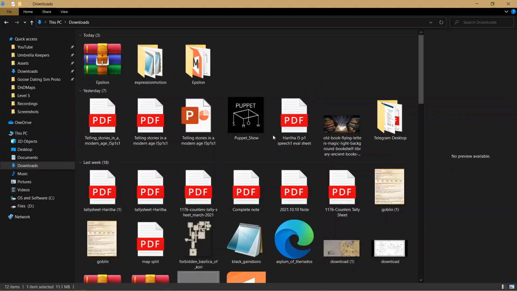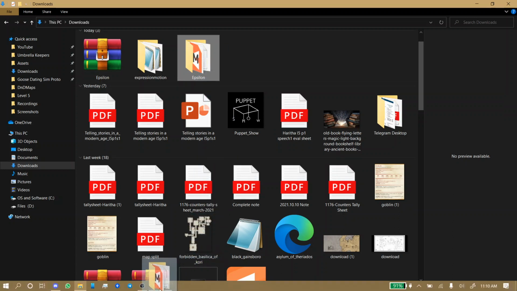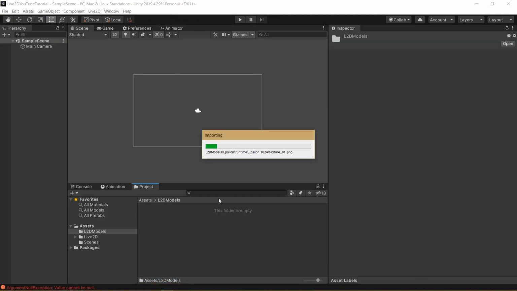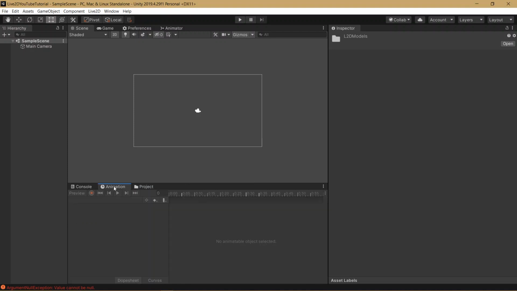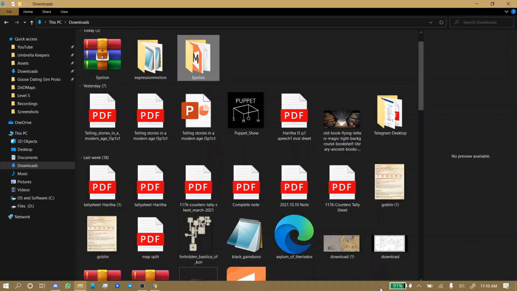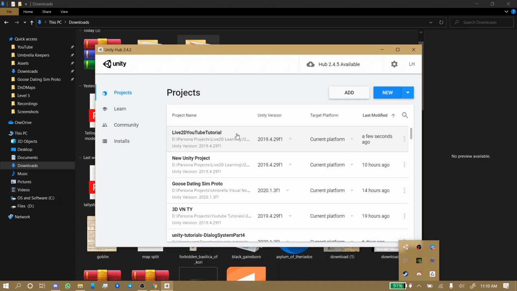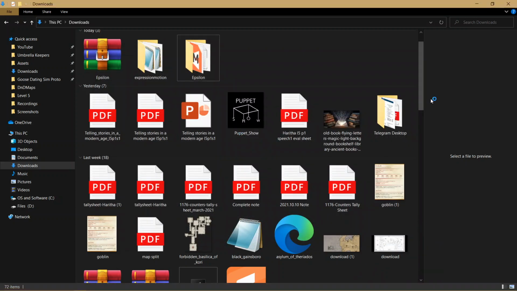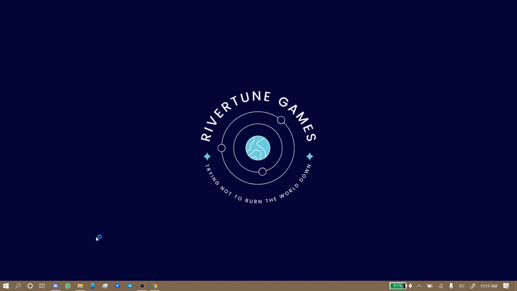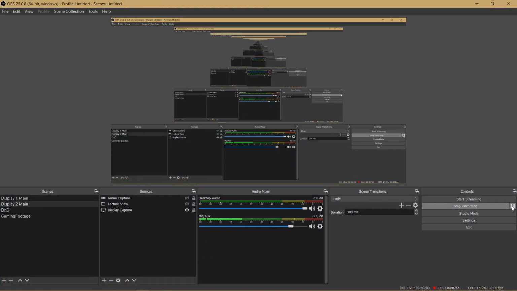And I've gone ahead and downloaded Epsilon from the site, so you can do that. If you want, drag that into Unity and import it. Once you're done importing, you have to restart Unity, because the Cubism SDK does not work too well with Unity sometimes, and it doesn't do what it's supposed to do. This was put up on the site itself, that you have to restart Unity. So please go ahead and do that. I'll be right with you guys when I am done restarting Unity.